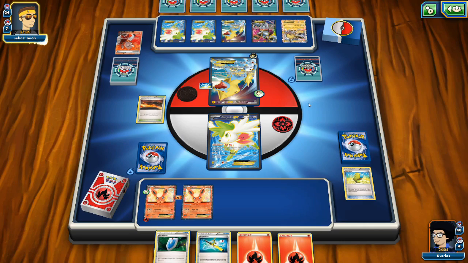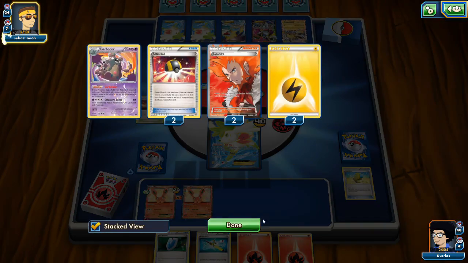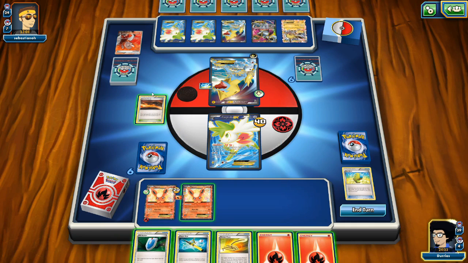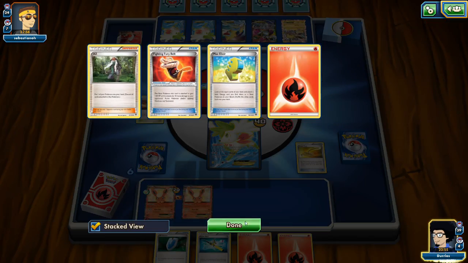A Lysandre on our Shaymin, are you kidding me? That is the best start for my opponent there. That is definitely the best start. Already discarded a Lysandre but still managed to find another Lysandre. Well, we get an Escape Rope. Never mind, let's Escape Rope. That top deck. A savior top deck right there.